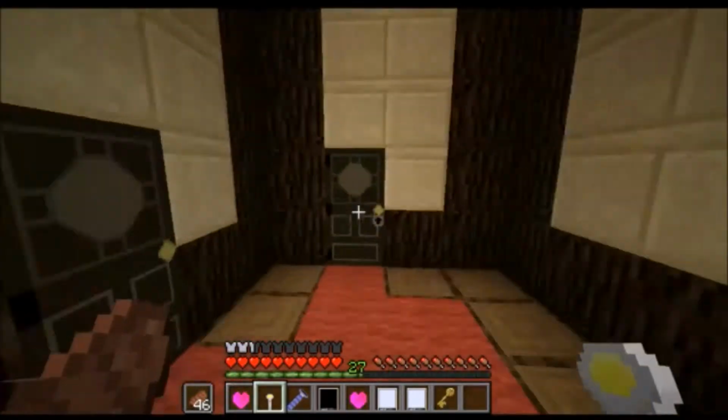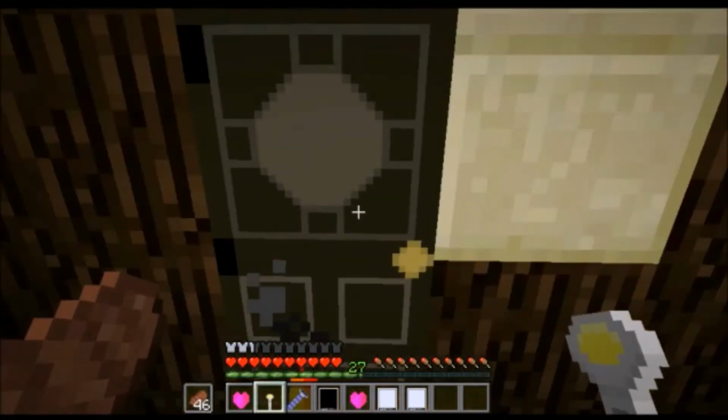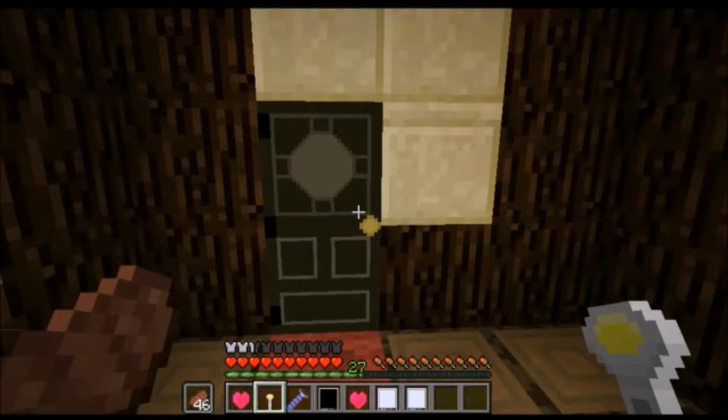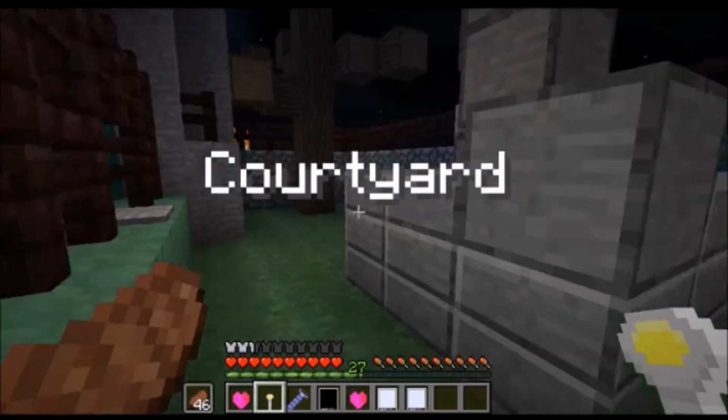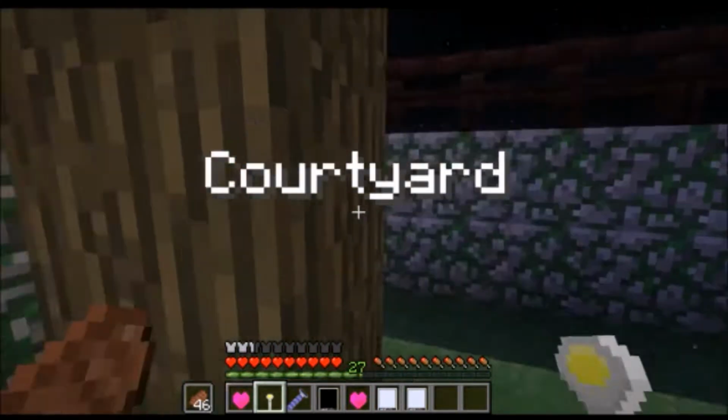Let's go! Here we are at the courtyard. Now, I do believe this place is an outside level, and I'm really nervous about going in here, but you know what? I want to rush the map, so let's just hold the flashlight and go in. Okay, let's just walk around for a bit, see what's out here.